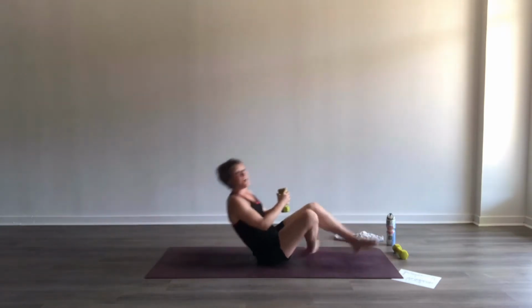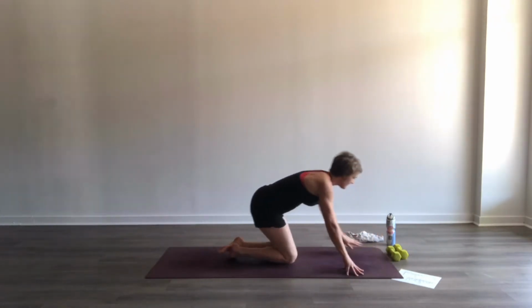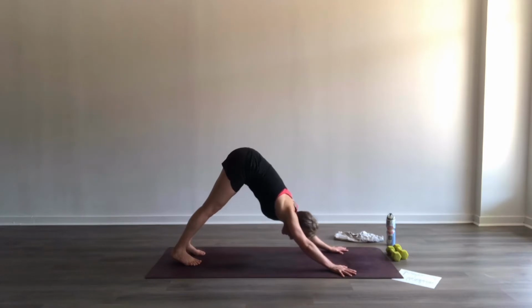So, let's go ahead and just get started. We'll start in downward facing dog. So plant your palms, step the feet back, and lift through the hips. So in these hybrid classes, we'll start out without weights. We'll warm up with some dynamic movement. We'll do the sequence that we're going to do with the weights first without the weights.